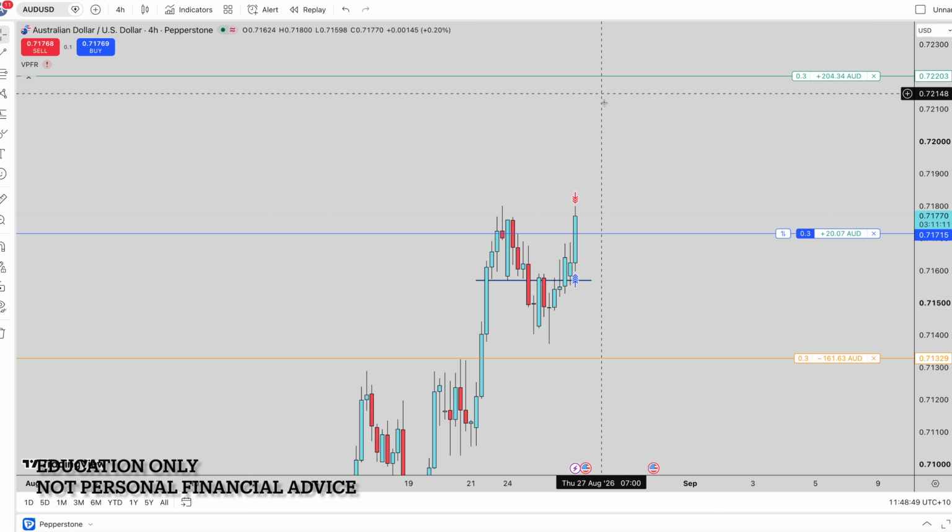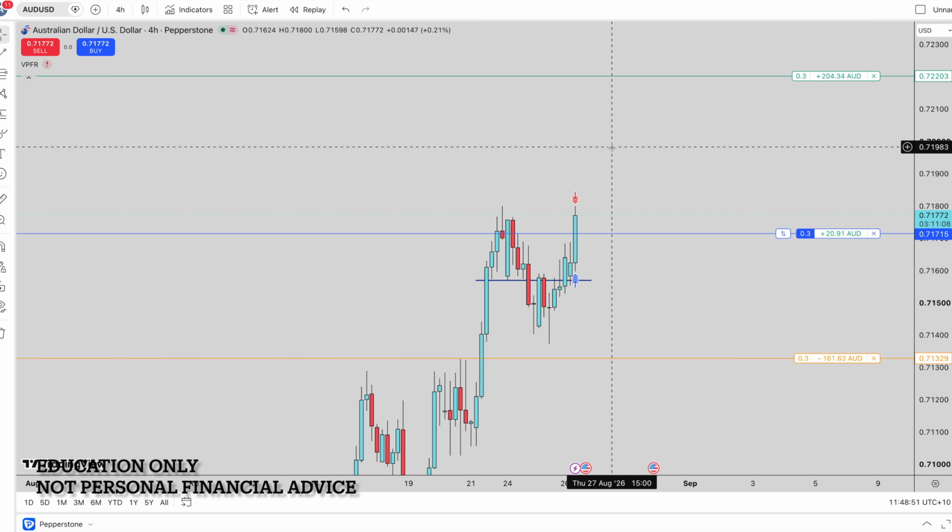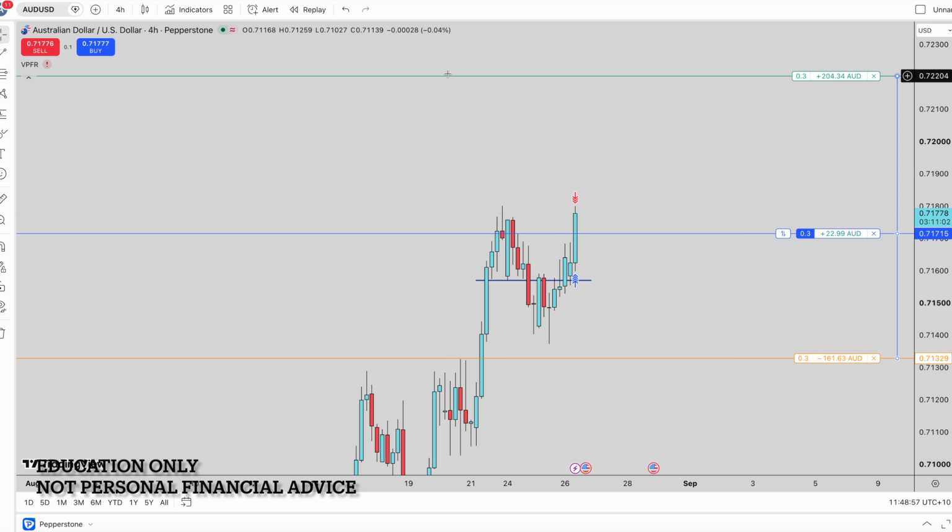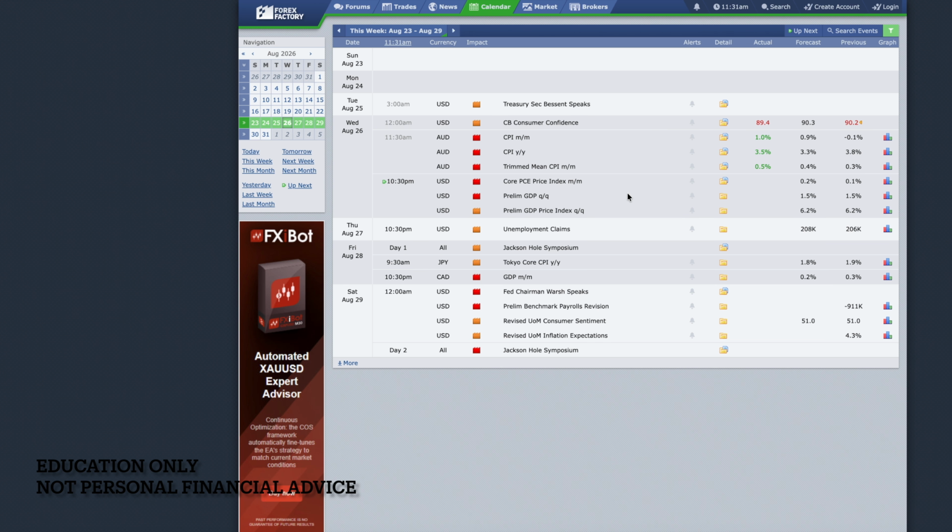But essentially, the reason for the long is I've been pretty bullish the Aussie for a while now, given the path of interest rates from the RBA, and I've been watching this key bit of data this week. CPI month-on-month data, which was just released about 10-15 minutes ago. I got in about 5 minutes after it got released, or pretty soon after.